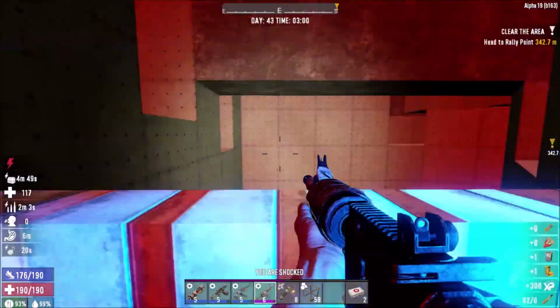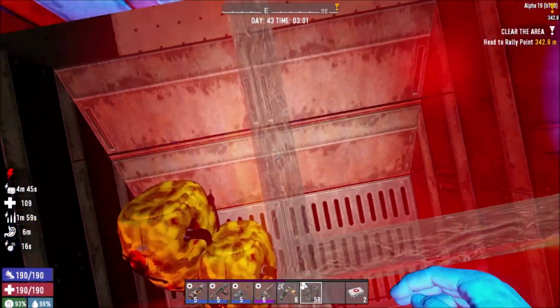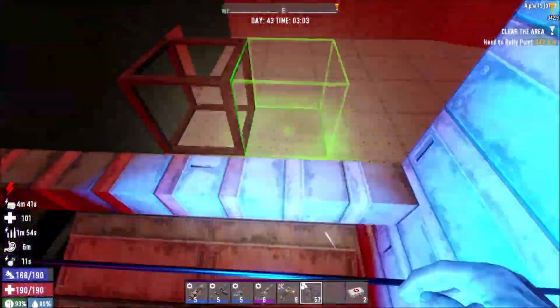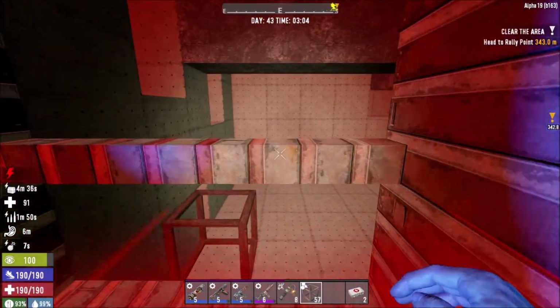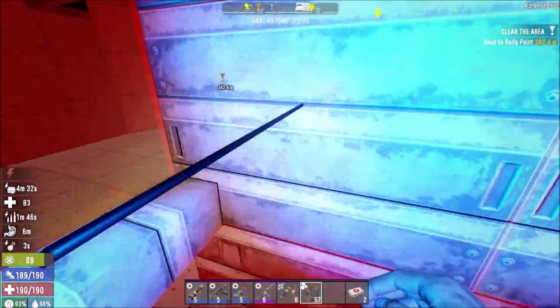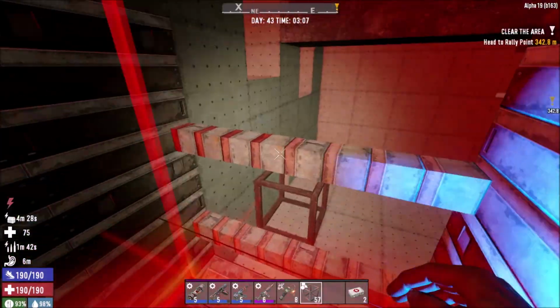Oh, crap. No. Why is this happening? Stand up. I can't stand. I'm gonna die. What the hell is happening over here? I can't move. Jump up. And I'm not taking any damage. I think this is bugged. I'm not taking any damage at all.